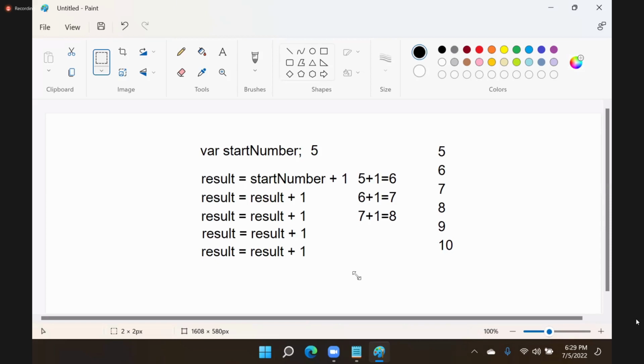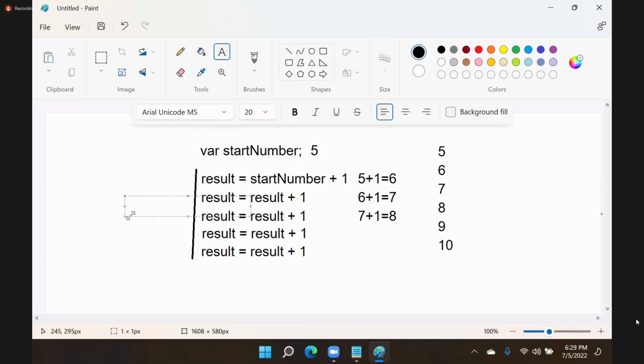So if the same work has to be done again and again, evaluating a different result, then instead of writing 5 lines, you can manage this by using a loop.